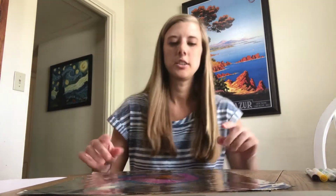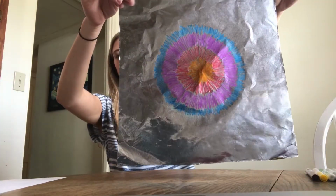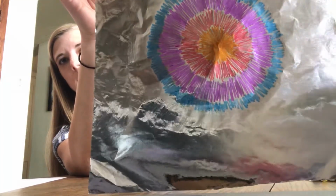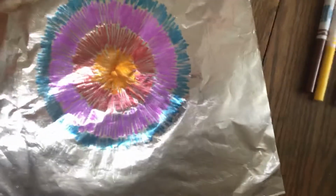The main thing that you want to do as you are coloring with the markers straight onto the tin foil, like I've already done here, is to make sure that your strokes are all going one direction. That's what's going to give it that tie-dye effect. Let me see if I can do this real fast. To give it that tie-dye effect, you're going to make it go in a circular direction, with the strokes all going one direction. I'll see if I can add an extra layer here just to show you.